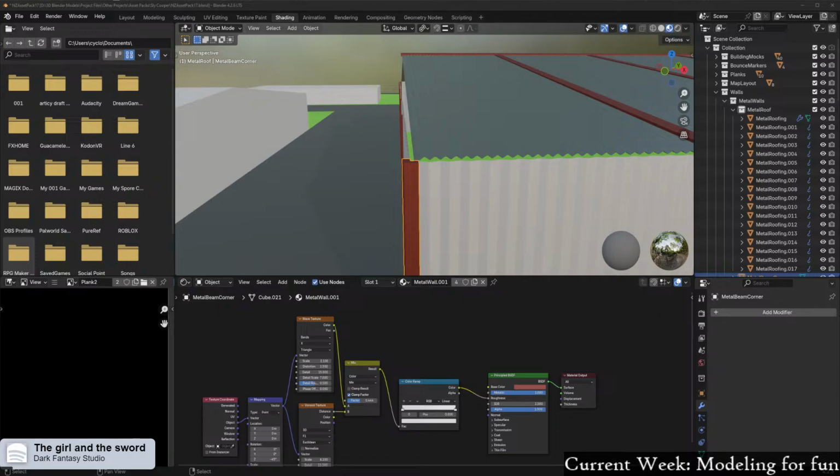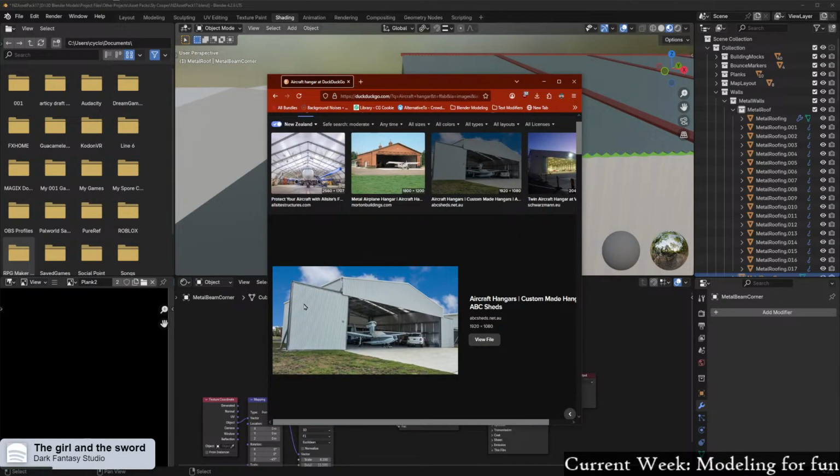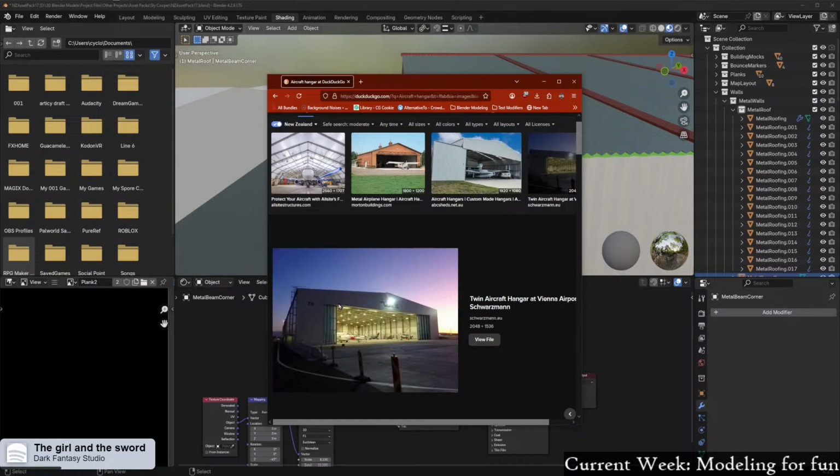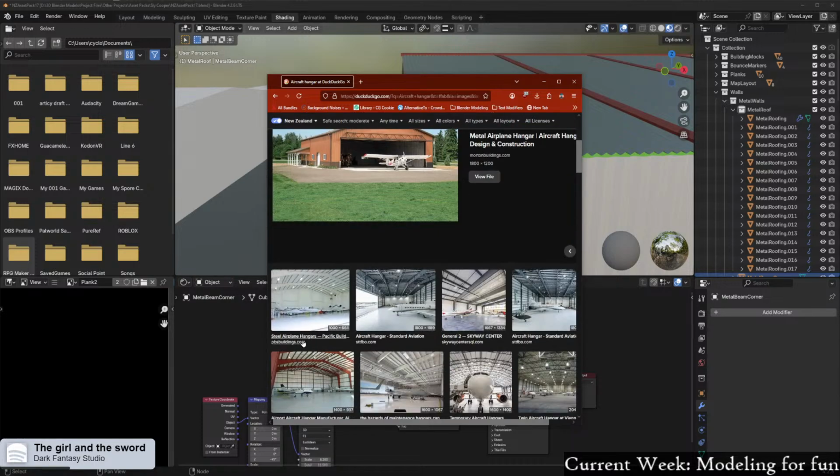Just looking up some references. Okay, pretty much all of them have cladding on the edges, which makes my life so much easier. Each one of them has fairly thick cladding on the outside of the corners. I suppose it's fair to use some supports.